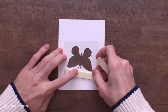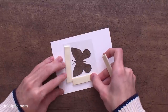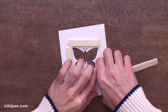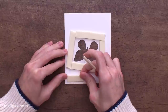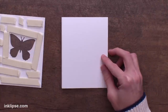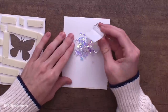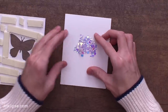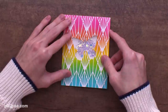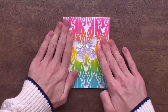The next step is creating a canal for the shaker window. I'm adding foam tape all the way around, going pretty close to the butterfly's edge, butting each piece up to the last so there's no gap. I'll continue all the way around, making sure they touch - this makes a great window for the sequins to sit in so nothing escapes. Then I'll use any excess foam tape around the outer edges to make sure everything is the same height. I've grabbed a stark white top folding card base and I'm going in with some clear sparkly flat confetti sequins, placing them down on the surface. I crowd them towards the center where the window is, which is less of a mess than trying to put them in and flip the card.